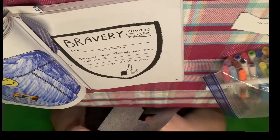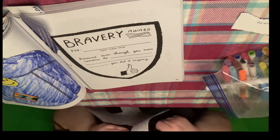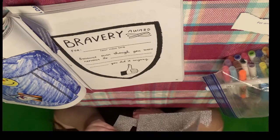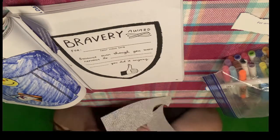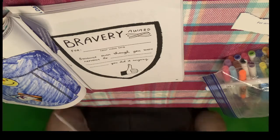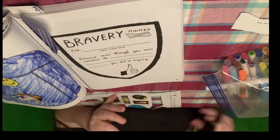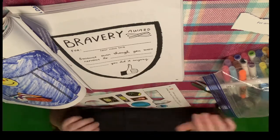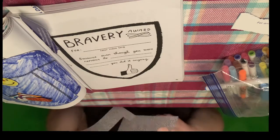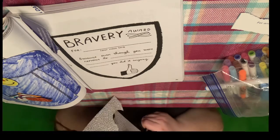I definitely don't want the ham. Friends for always. We're going to take the love is all you need one. I'm not taking the coffee one, because I don't drink coffee or tea or anything in that kind of cup, so I definitely don't want that one. The heart. And then maybe thankful for today, and maybe that'll be it. Maybe not thankful for today — let's see where we're at.